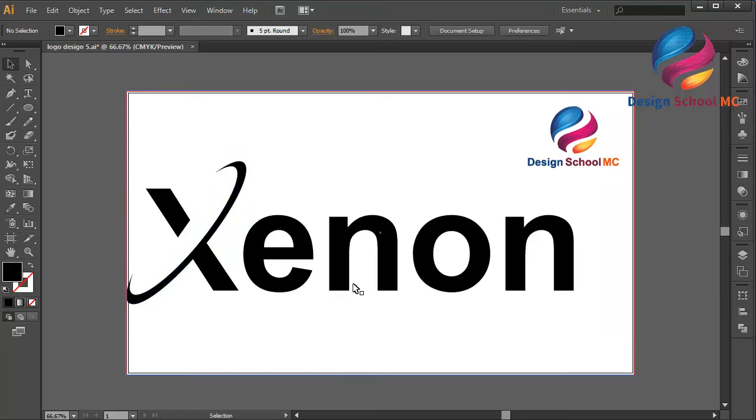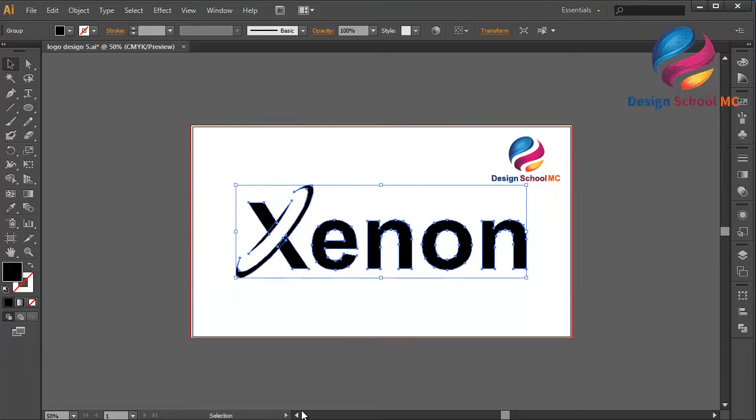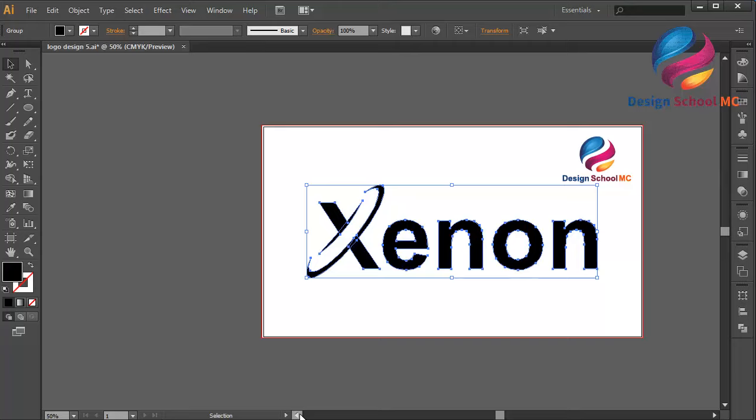Maybe I will create an object using the pen tool. Click here and here, scroll like that. Okay, like that. Click this point and select this point and scroll down. Okay, like this. Okay, that looks good. Zoom out. Select this all text. Unselect the background, right click, select Group, change the size a little bit smaller. I think this looks good.